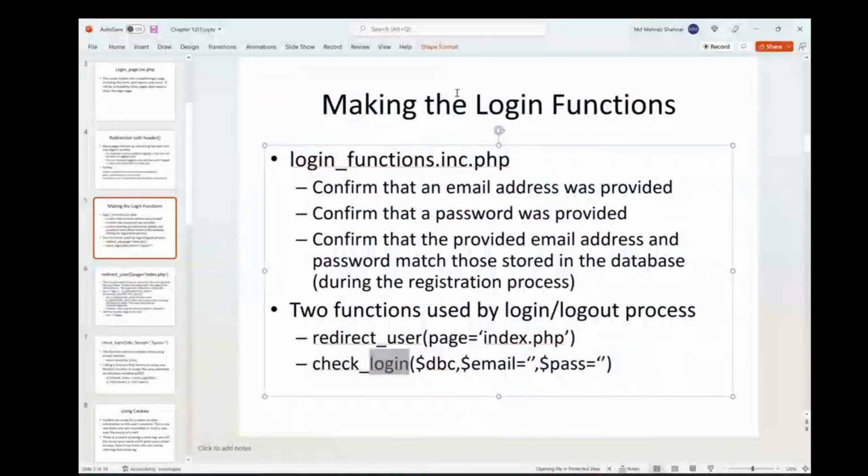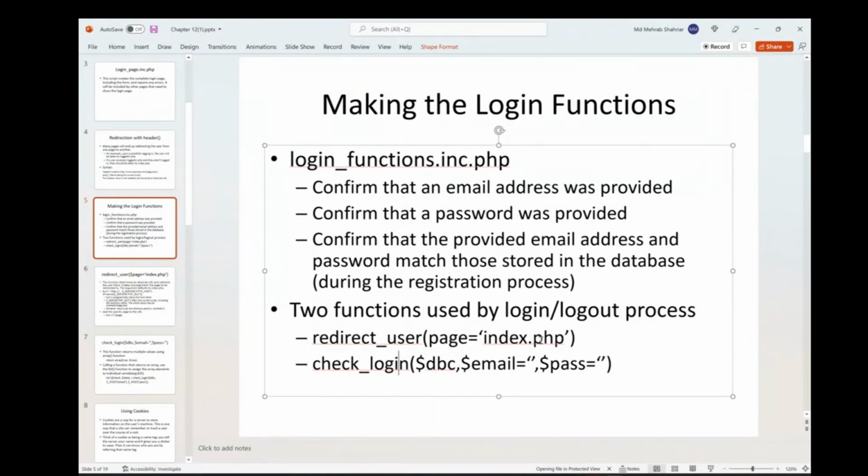So we got two functions by loading these login functions.inc.php, and one of them was check login. This one checked whether your email and password have been entered, and if they are entered, whether they match the database. The other function was redirect user, right?